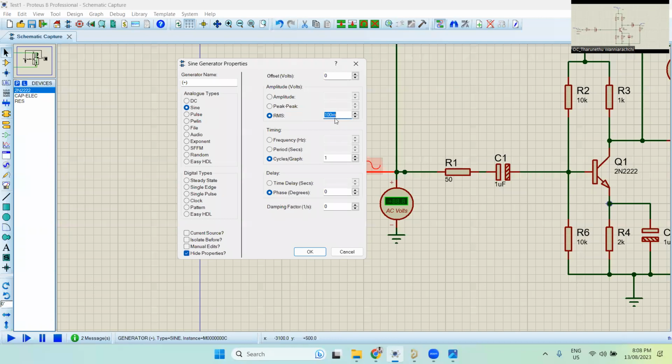Change this value to 1, 0.1, 2, anything, and the frequency. You can change the frequency with the period or timing in the time domain.